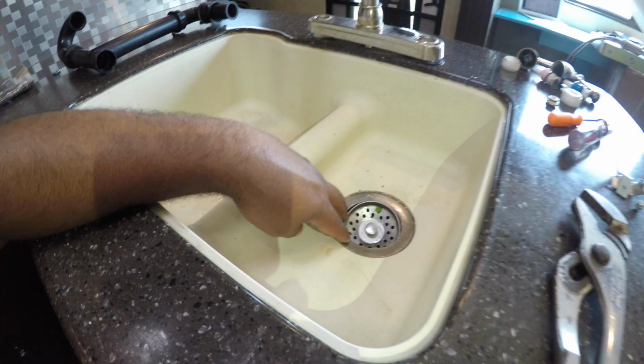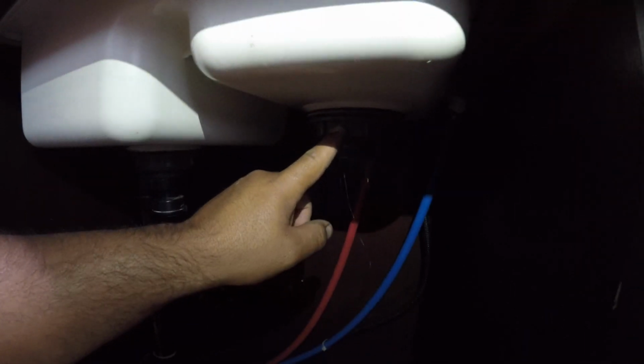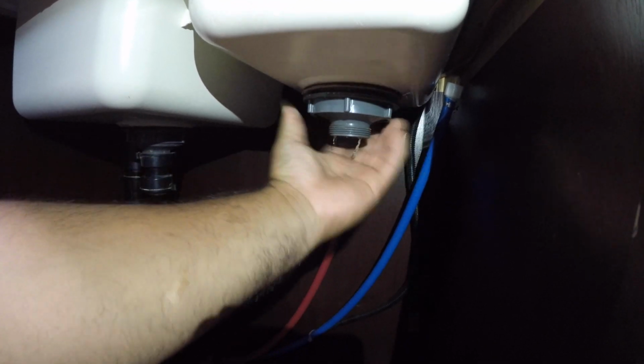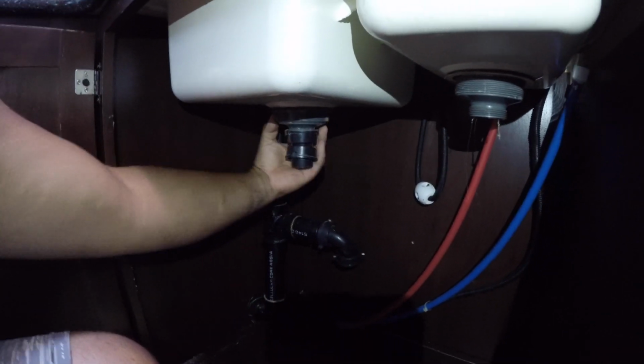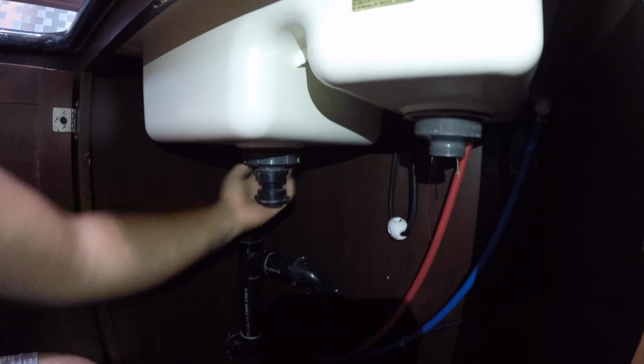And like I said before, try not to get water in your eyeball because that water is very nasty. So this is me breaking loose the glue on the corners. Then I'm going to untighten the drain from the sink, which is very easily done as well. You just simply have to loosen the nut here. It's a pretty big nut. Just voila. And then you should be able to push them up and they should pop right out of the sink. No biggie.